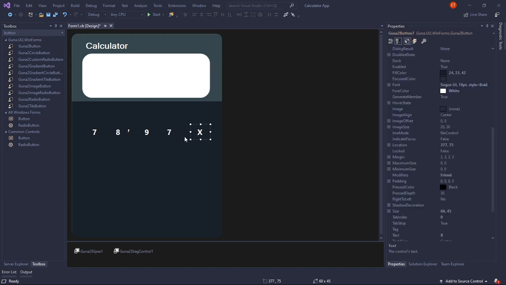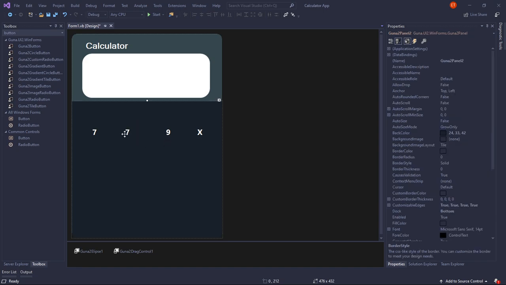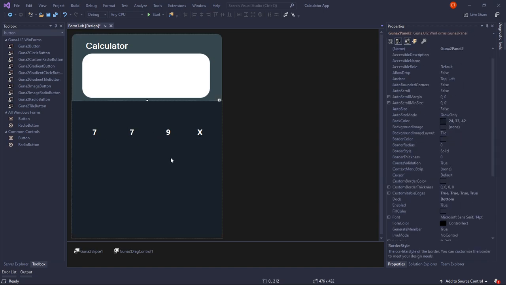So come here, and then this one should be somewhere here. Okay, so the spaces are too wide. Okay, I think this is okay. So 7, 8.